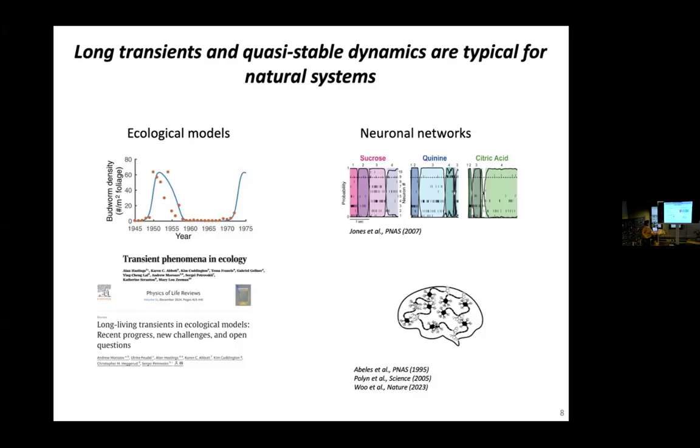And I would like to show you here one example. The study is now more than 15 years old. It was an experimental study where they wanted to determine how the brain of a rat processes or encodes different tastes. So what they did is they presented to the rat different tastes, such as sucrose, quinine, and so on, and then they recorded the neuronal dynamics in the rat gustatory cortex.